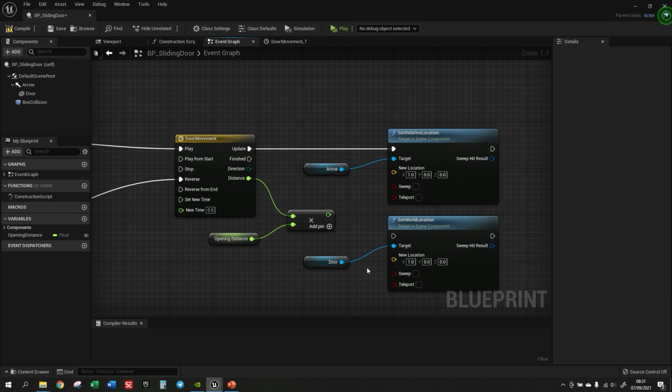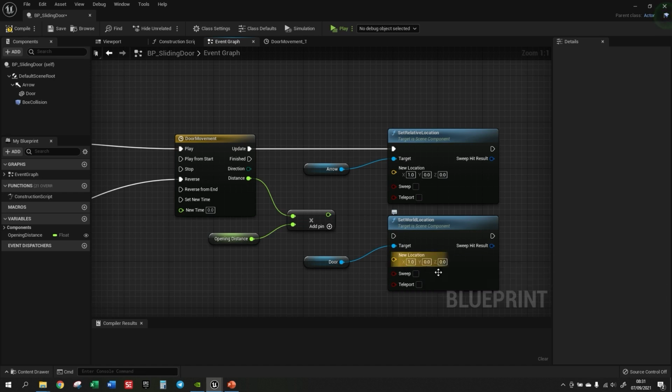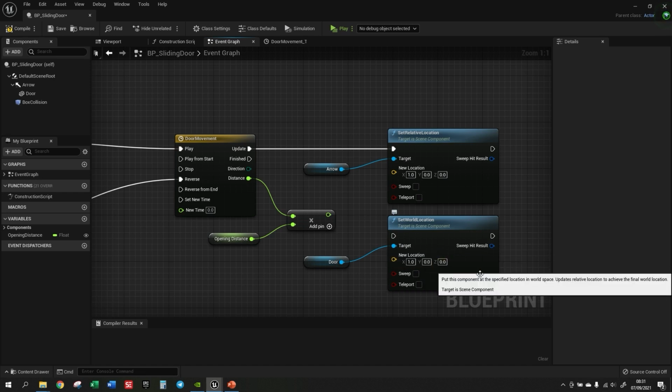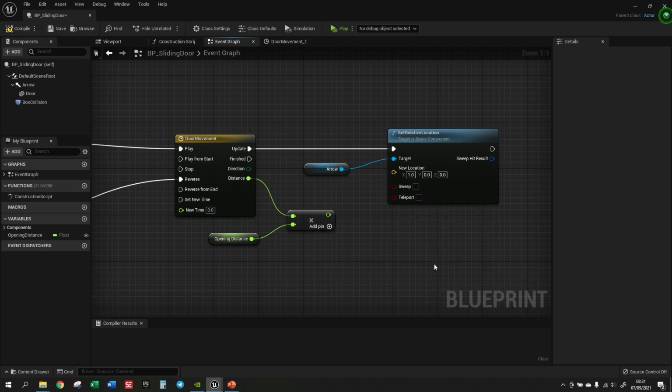So hopefully that helps us to understand how it works, okay? Even if it's over a bigger distance, you can use the new location to animate that. So it's essentially here you can affect the position of the mesh, right? This is the difference between these two nodes. Now, in our case, we'll just use the relative one because we don't have to specify anything else.